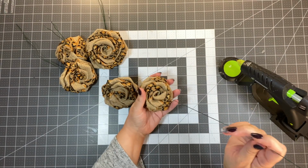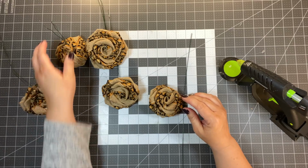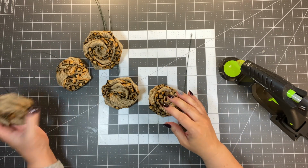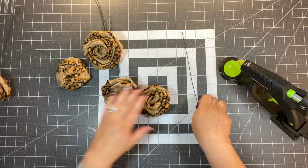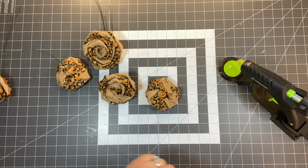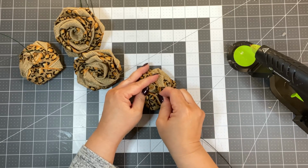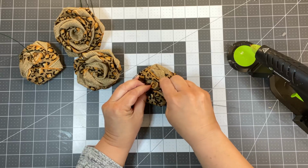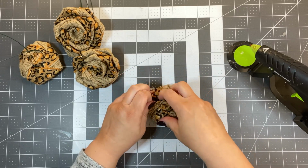Okay, so sometimes you're able just to stick it right through the center like I did with this one. I was able to stick it through and it came through. Sometimes you need to work it through like a piece at the bottom. And this one I think has too much glue in the middle, so what I'm going to do is I'm going to just kind of stick it through this side piece here. So whichever way that you can get it through is what you want to do. All right, so you could just do that.